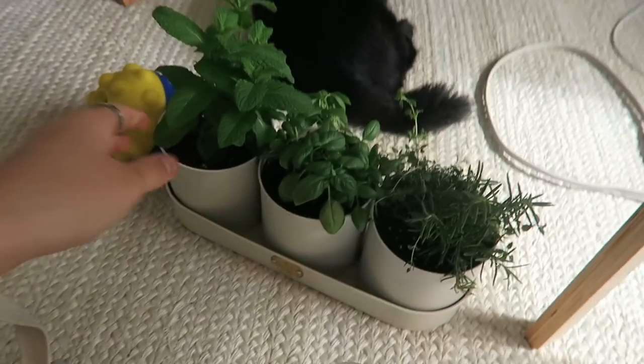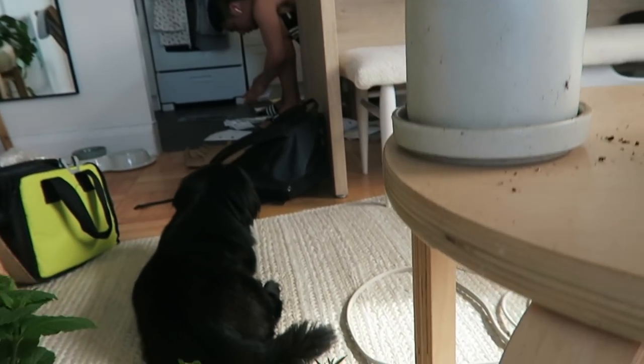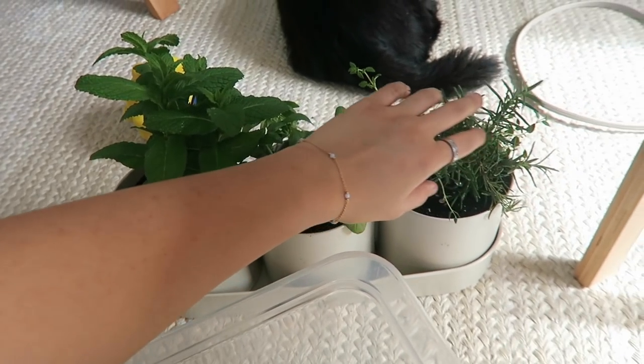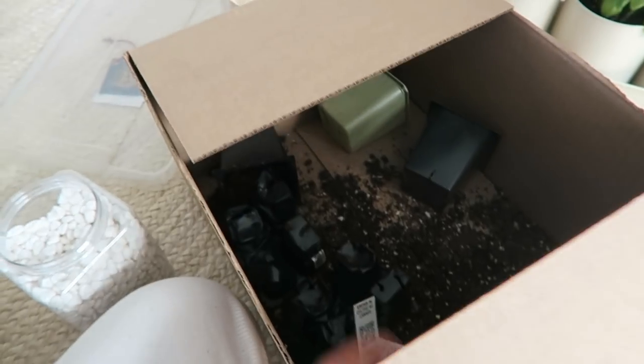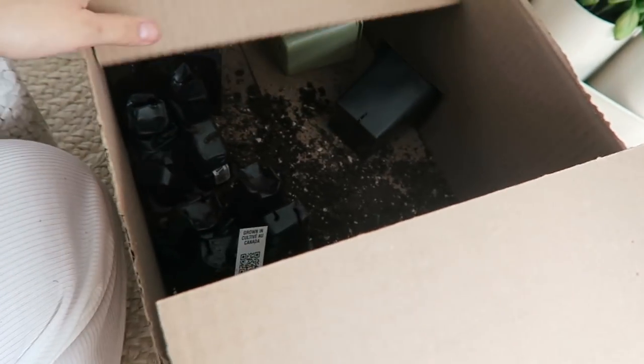So far, we got these beautiful babies over here, and then we got this guy over here, and then the rosemary and thyme here, and then the English lavender over here. I know a lot of people suggest to put the labels back in, like I could, but we know what they are. Also, I did it in a cardboard box, which made cleanup super easy, because this is pretty much the only mess on the floor that I made. That's another key tip if you live in a little apartment like we do.